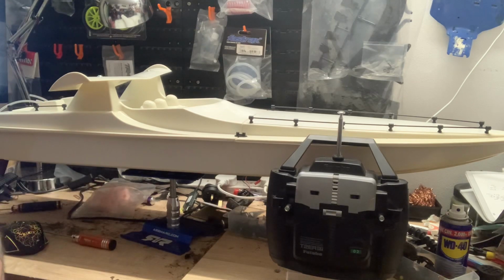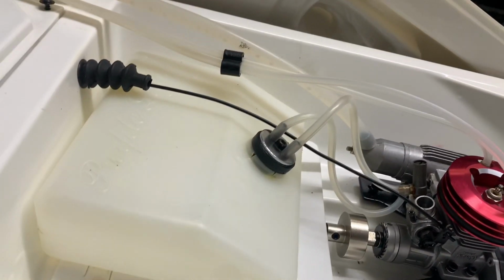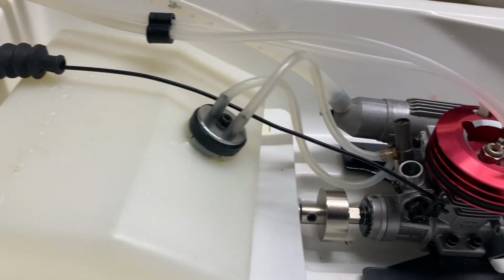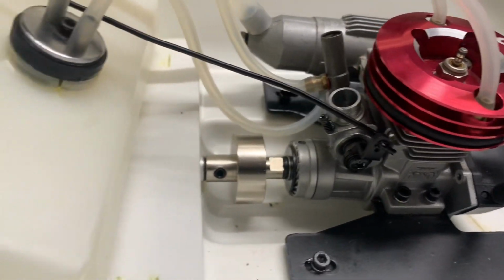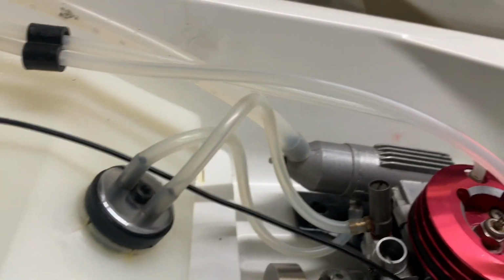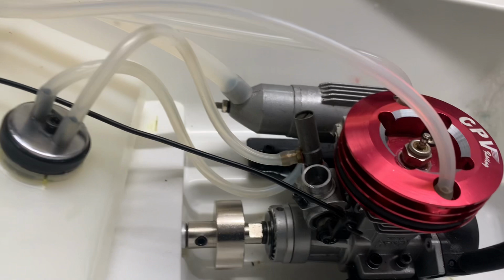Okay, so we'll get the top off and have a look inside. Okay, we've got the top off. So here's the fuel tank. It is a bit wobbly, so I'll have to get some cable ties and secure that in place so it doesn't move while we take it out. This is the Team Infinity size 18 engine. Looks in great condition. It does have a clutch. I presume the clutch is in there. And then you've got the exhaust, and a long tube that the fumes go out the back.